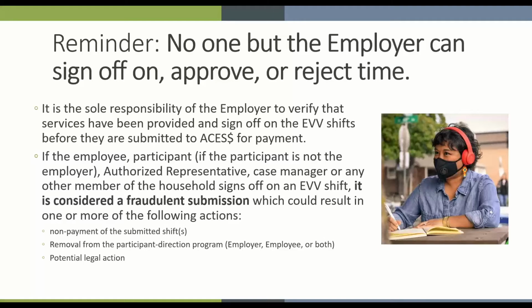And that can result in one or more of the following actions. It could be non-payment of the submitted shifts. It could be removal from the participant direction program, both the employer, employee, or both. And it could also result in potential legal action. So I hope that clears up the roles very clearly.